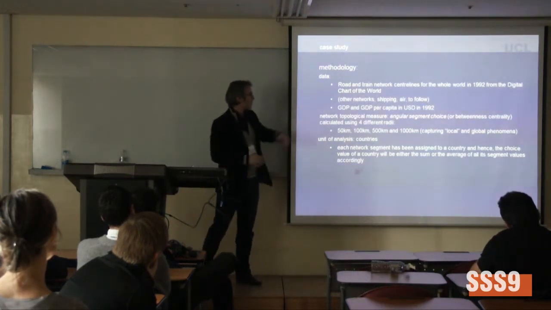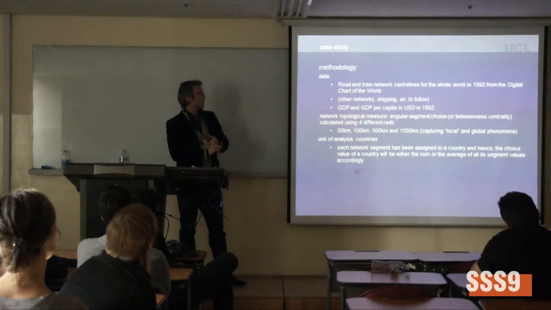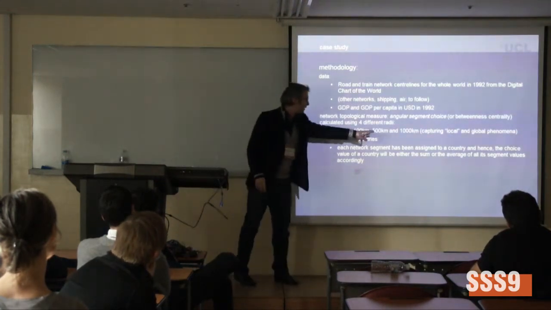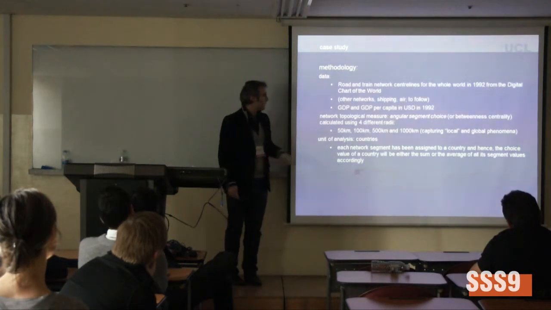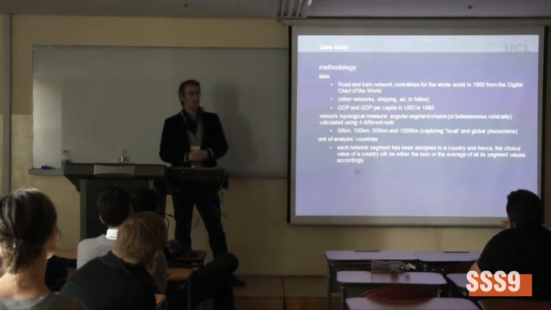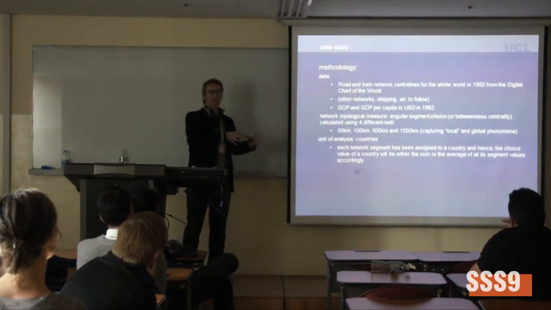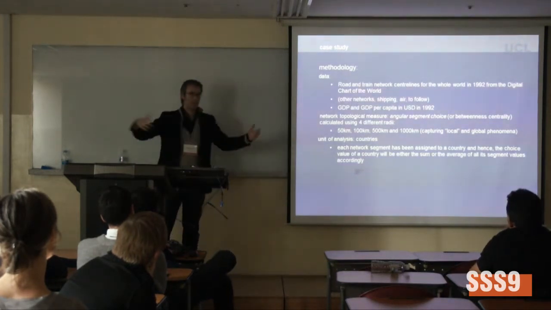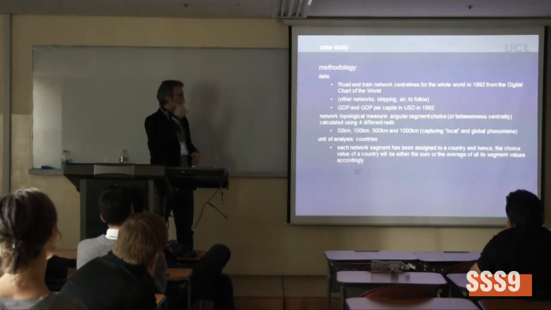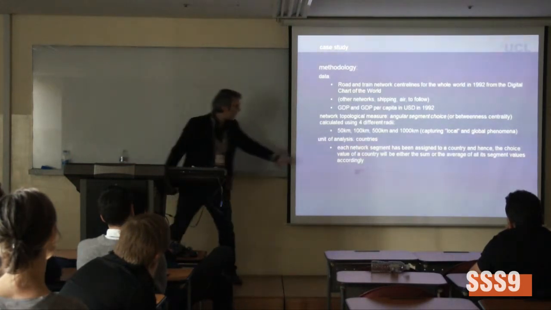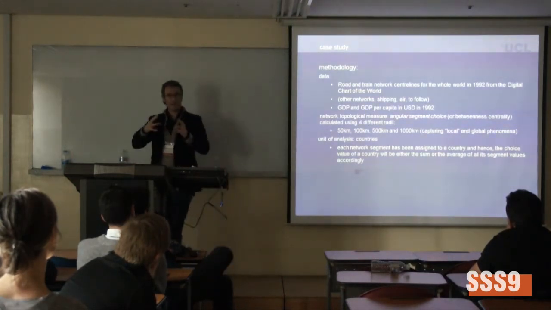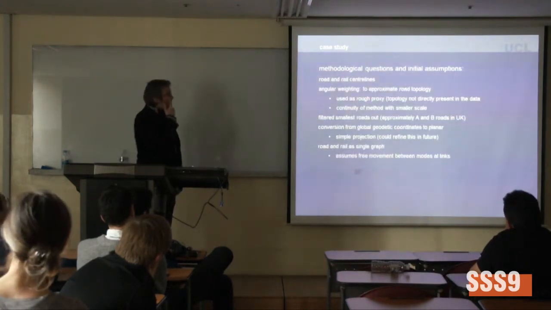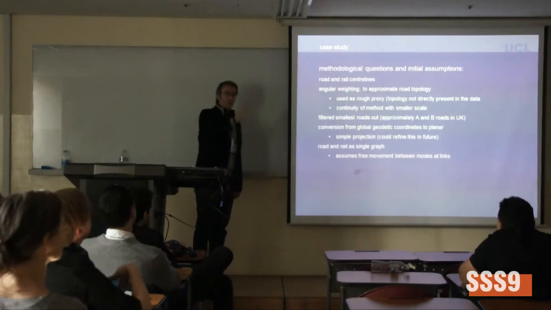Now, we can do network topological measures. We've used angular segment choice, or betweenness centrality, and we've calculated it at fairly big diameters, 50 kilometers up to 1,000 kilometers in this particular case. So it captures what we consider to be local phenomena at this kind of intercity scale, up to the sort of range that extends beyond international boundaries. And as I say, we're also looking at that country aggregate level because that's the level of our data.